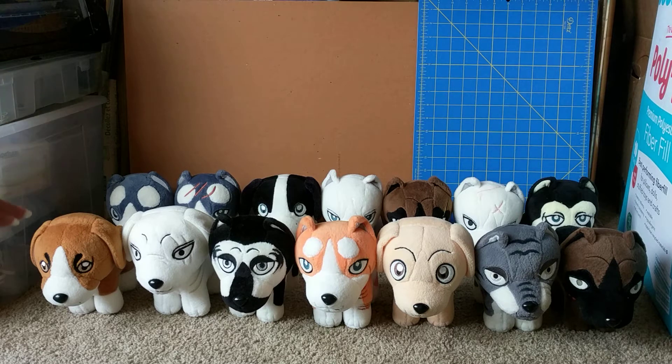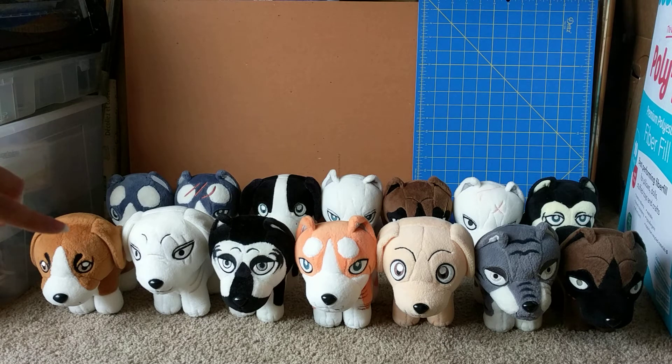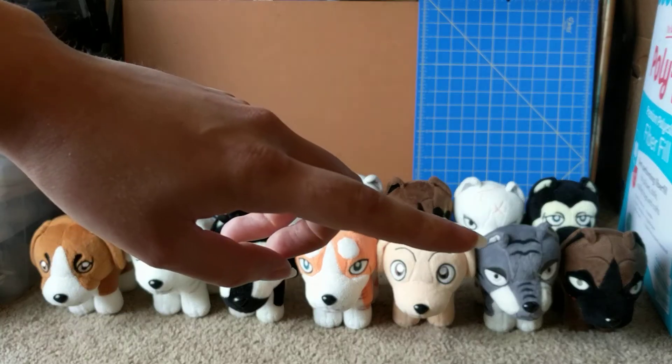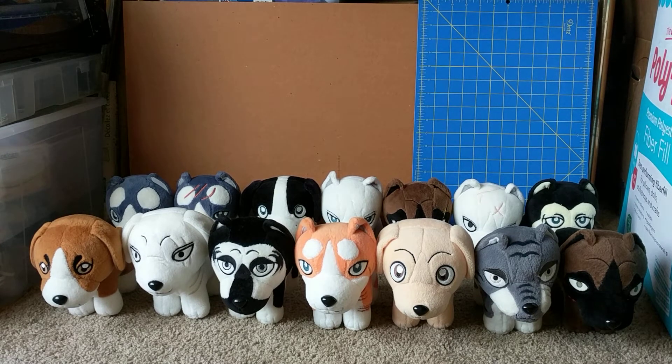So to start out, I'm going to start with the Set 2 plushies, because I have these in the front row. All of these only had an embroidered version — there's no drawn version of this front row here. And they should all have a large version. However, some of them we have not seen a large version of. I believe it's just John, Mill, and Kagetora that we haven't seen large versions of. But there should be — there have been advertisements of all of them.